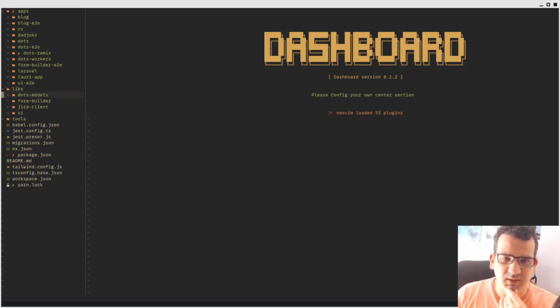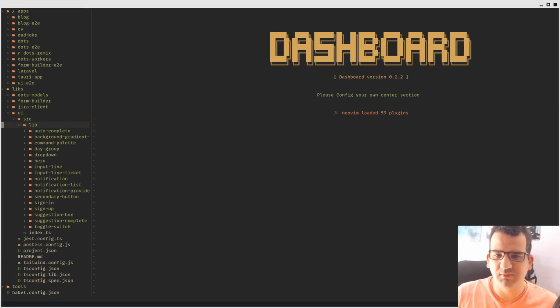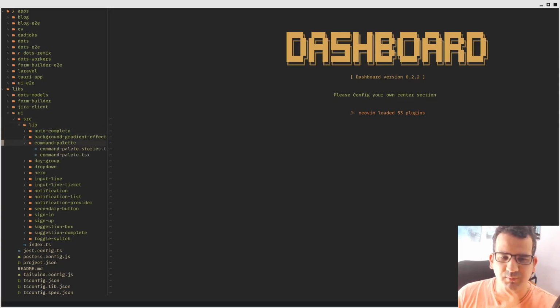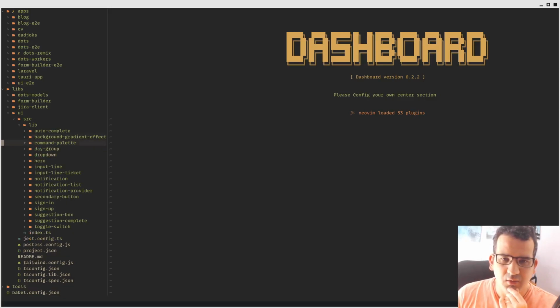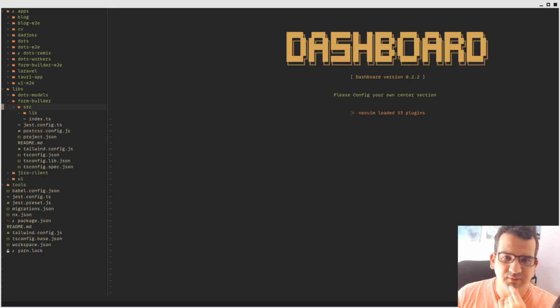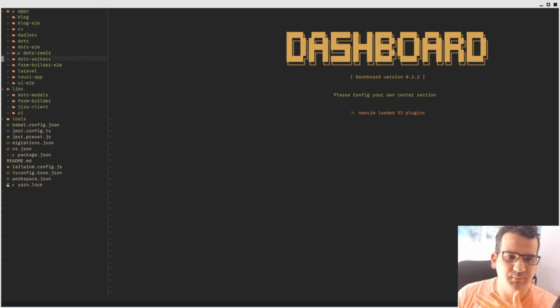So you'll see under the libs I've got the form builder stuff that I did last time. There's some UI things. The UI is more like a miscellaneous place that I put things. So if I watch videos on things like Tailwind, I'll follow along the tutorial, build it myself, then I'll put it in here, and then I can either reference it or just straight up use it in whatever project I would want to use it. The form builder stuff that I showed off last time is over here, and then some apps that end up using some of the libs.